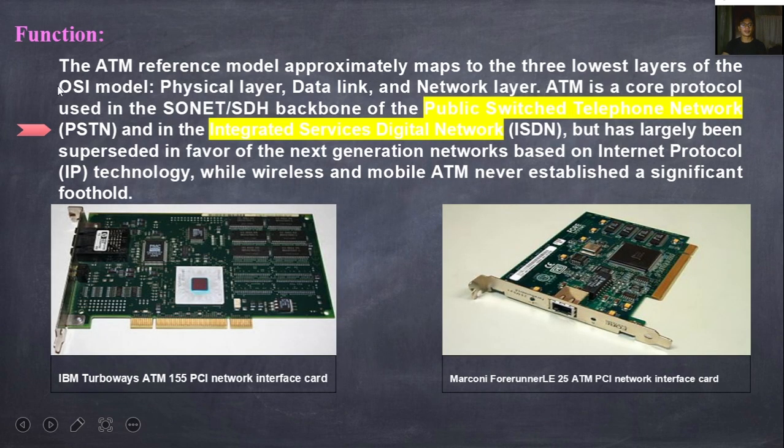Another function is that the ATM reference model approximately maps to the three lowest layers of the OSI model, which are the physical layer, data link layer, and network layer. ATM is a core protocol used in the SONET or SDH backbone of the Public Switched Telephone Network or PSTN and in the Integrated Services Digital Network or ISDN, but has largely been superseded in favor of next generation networks based on Internet Protocol or IP technology, while wireless and mobile ATM never established a significant foothold.